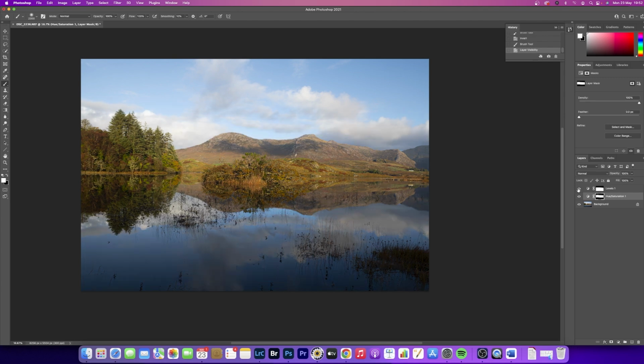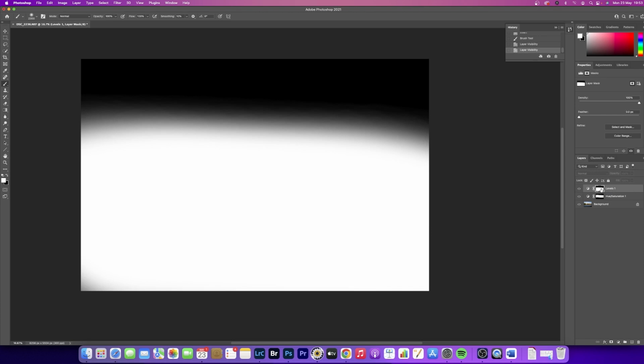If we turn that on and off, look, its adjustment is just being applied to the area that's white. Okay, now if we want to learn a little bit more about what's happening, if we go on the mask here again and select the mask, you can see the little boxes around it. And this time I'm going to hold down Option and click on it.